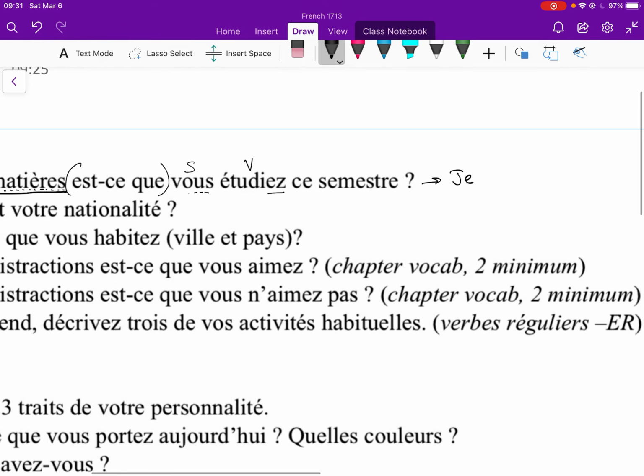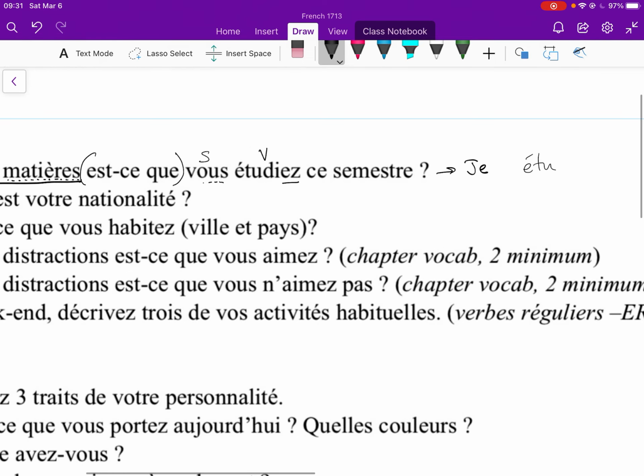And then étudier, I want to make sure to conjugate correctly. Étudie, for example, watch out for vowels. Now I have j'étudie, and then you're going to fill out, remember, articles always come before nouns. So something like le français, l'histoire, les mathématiques, etc. So be careful with the verb pronunciation. J'étudie, make sure you're not repeating j'étudiais when I say it, and you end on the appropriate silent E.